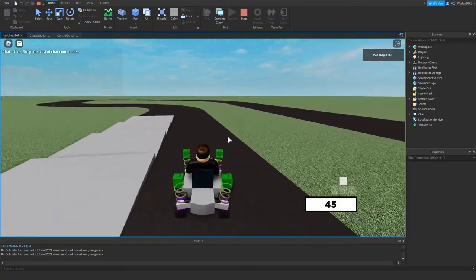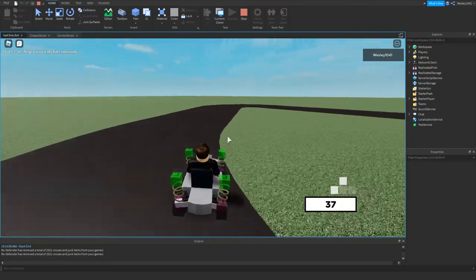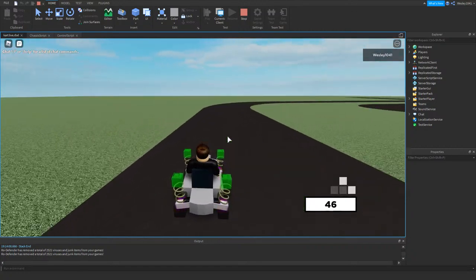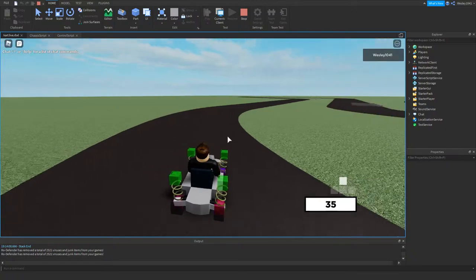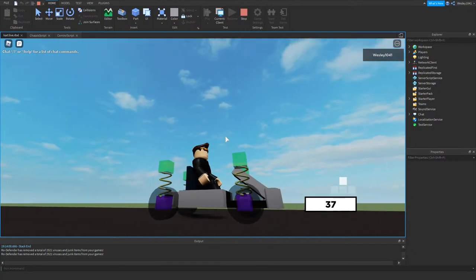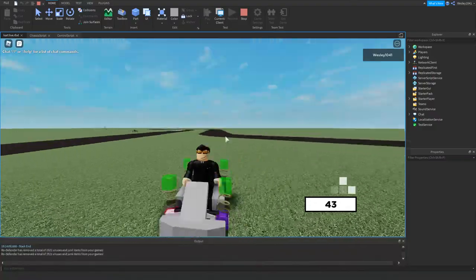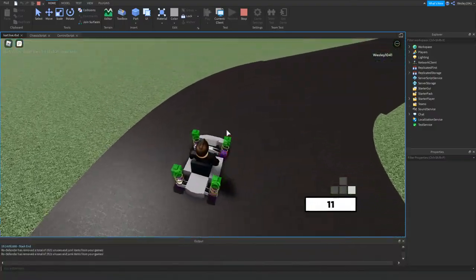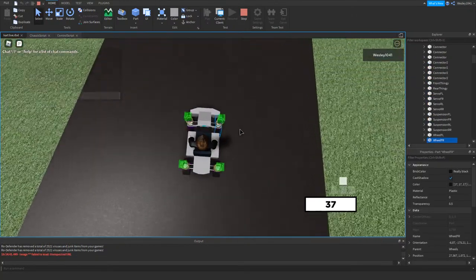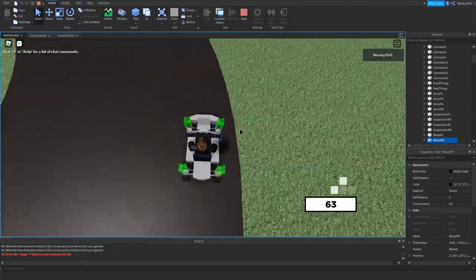Let's see if this is any better. Our car seems to drive reasonably well, but it's struggling to turn through corners still, and I'm not sure why. And also, what I want to point out, except for the fact that this car is not exactly cooperating as I want it to, I'm not sure if the other wheels are actually rotating themselves. If I'm in a straight line, it's just the whole car wobbling for no reason.